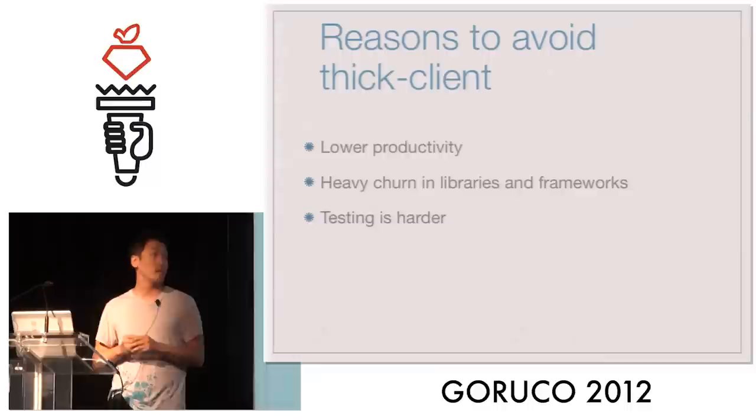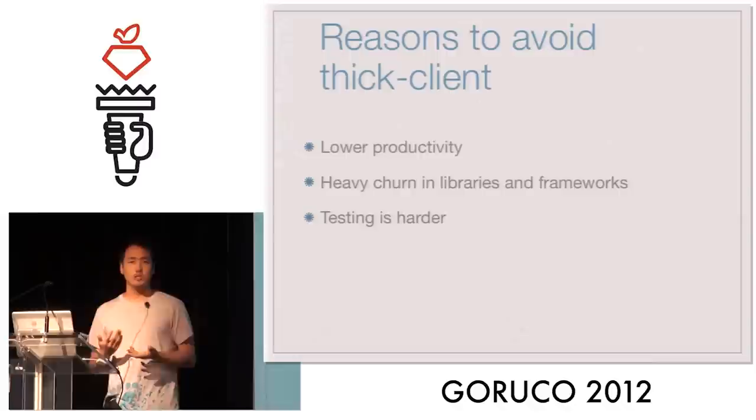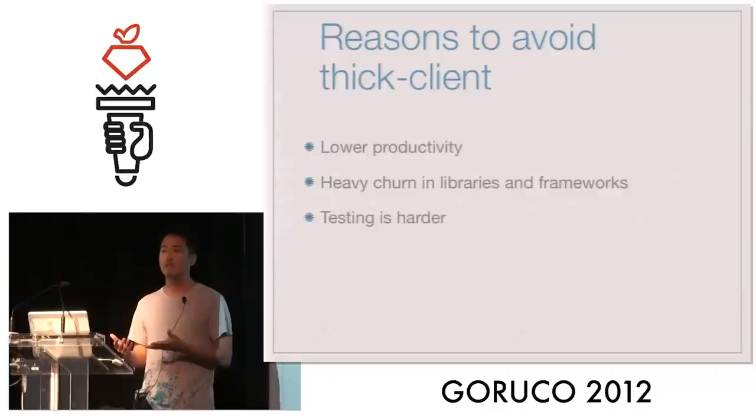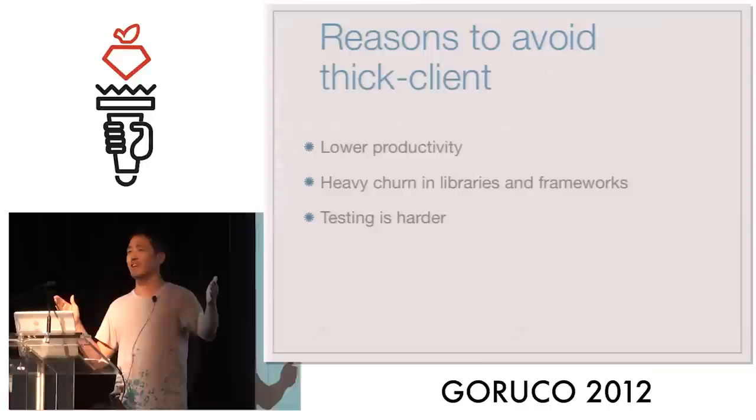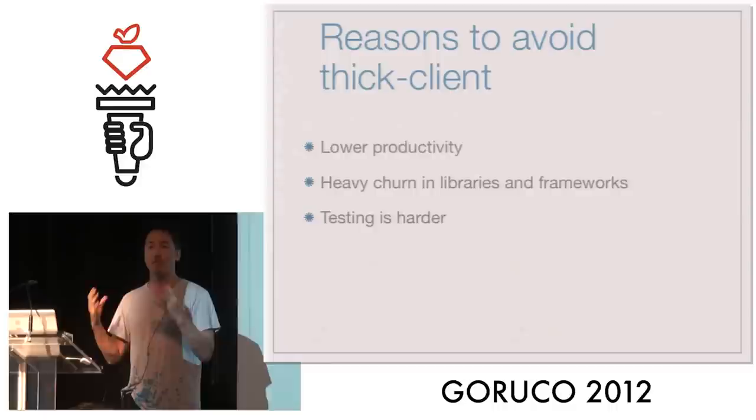And testing is inherently harder. For unit testing, we have actually pretty good stuff now. Jasmine, I think, is not bad. But for integration testing, that just sucks. And you're basically going to be using probably Selenium. Selenium is both an amazing feat of engineering and a giant pain in the ass, right? It does this insanely difficult thing, and it does it pretty well. And thank God we have it.